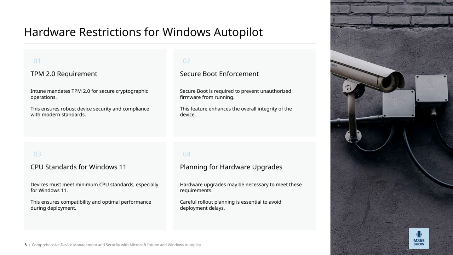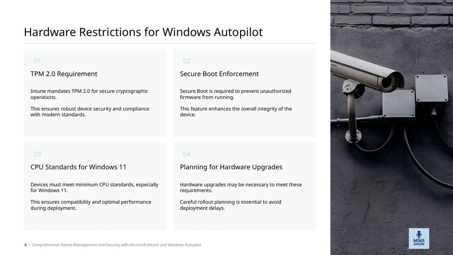It's important to understand that hardware upgrades might be necessary to meet these requirements, so careful planning is key to avoid any deployment delays. First, devices need to meet certain minimum CPU standards, especially if you're deploying Windows 11. This ensures compatibility and that everything runs smoothly during the deployment process.